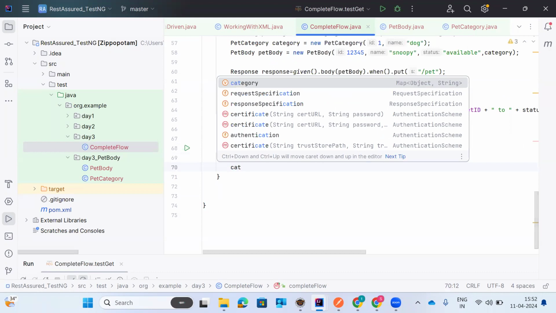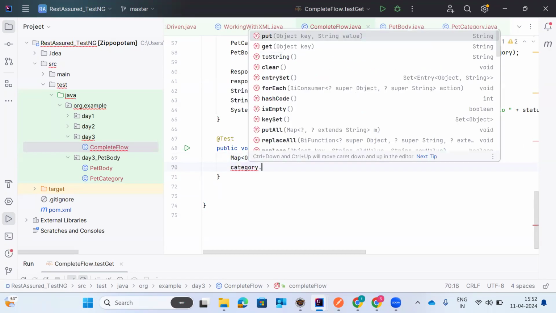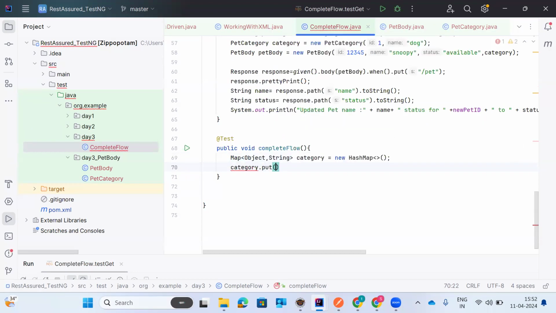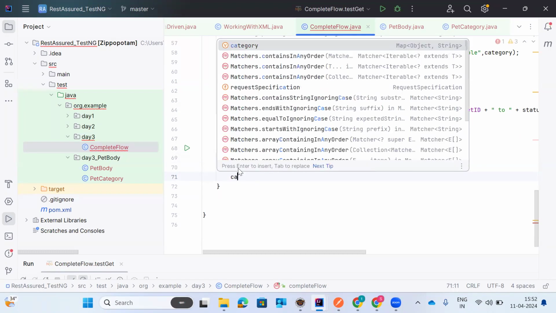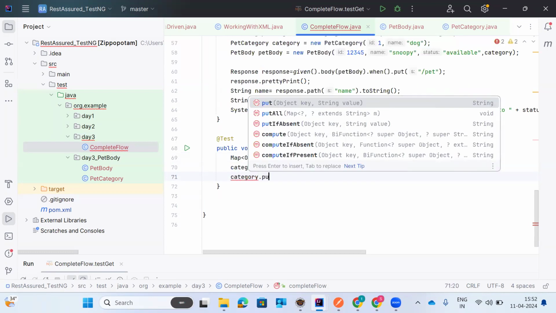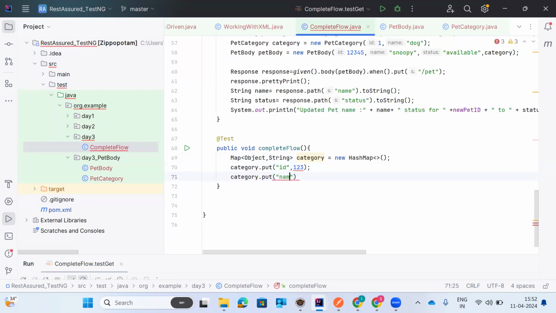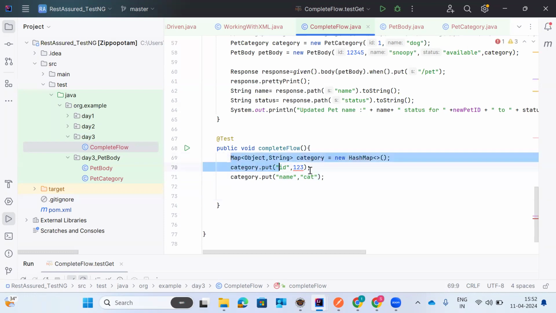So as a part of the category, what I want to send, I want to send the ID, where let's say I want to give the ID as 123, and I want to give the category dot put, and I will send the name to be cat. Let's say cat. Okay. Similarly, I can also create the pet body.